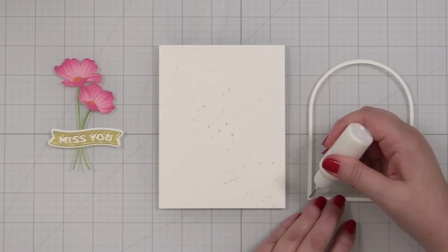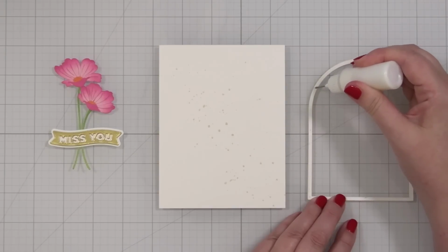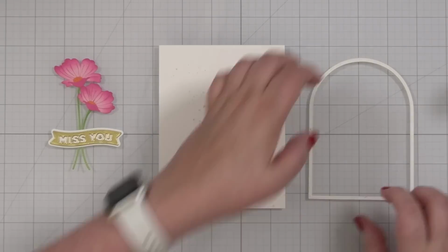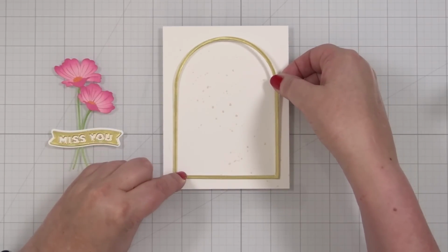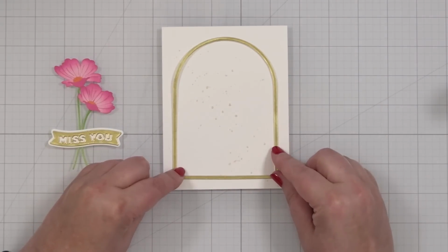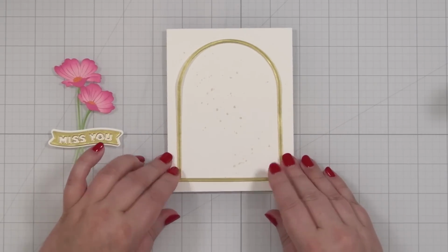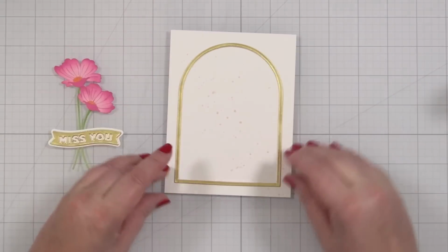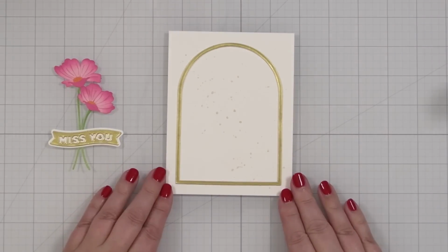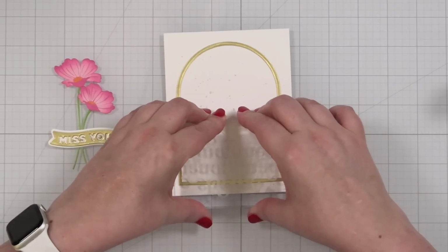Now I'm going to take a thin little strip of liquid glue all the way around this frame. And I'm going to gently pick this up, and then we're just going to drop it down. I mostly want the 3 sides here to be nice and level. I want to get that hair out of there. Not that hair isn't lovely, but sometimes, you know, it's not necessarily the best for cards. Okay, and that looks pretty straight. Let me press this down and let that adhere.